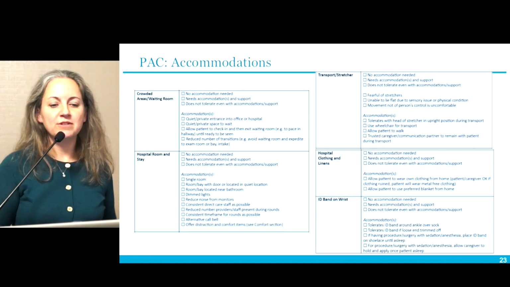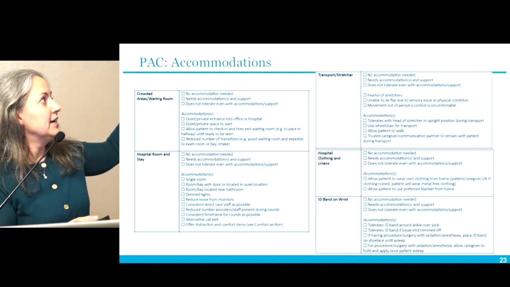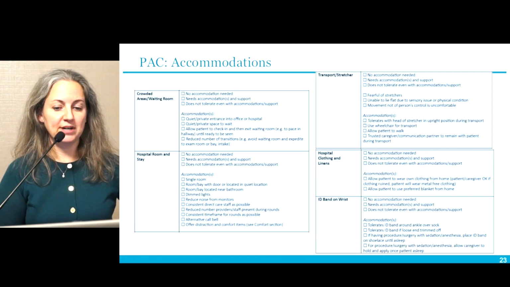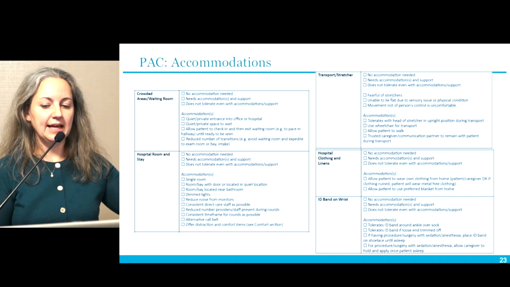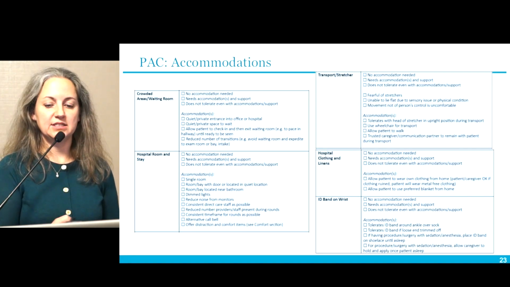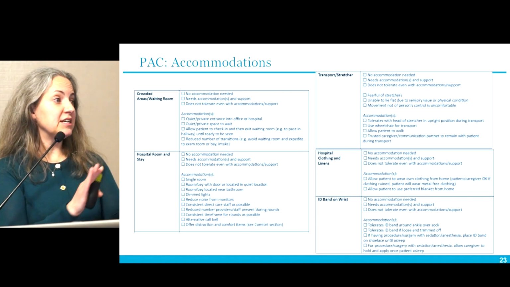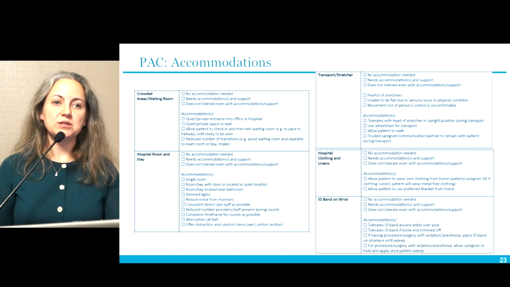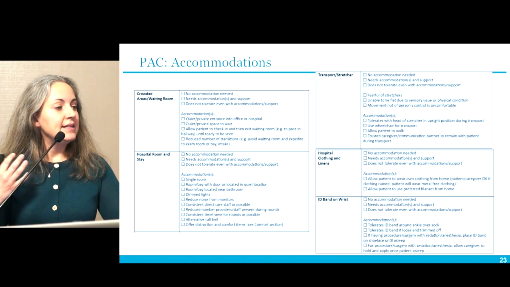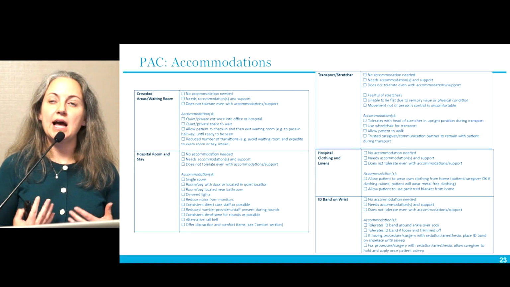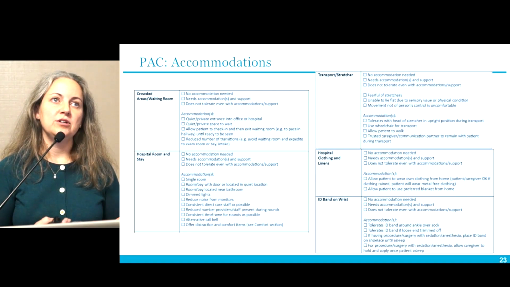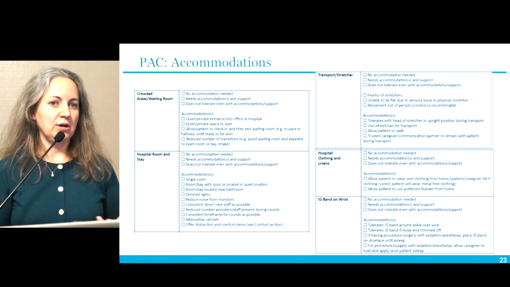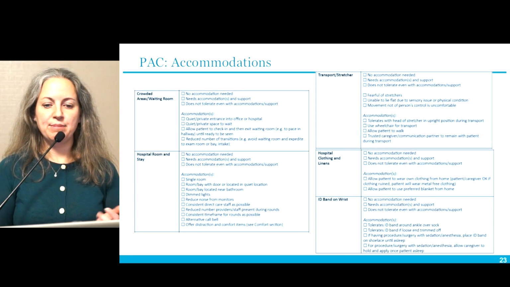Then I have a whole slew of accommodations. There's some here like crowded areas, the hospital room, transport, being on the stretcher, hospital clothing, the ID band on the wrist, and it's divided into, does this person not need any accommodations? Because that's really important for our staff to know too. So if this person does great with vital signs, they don't need to be necessarily as concerned or cautious or that sort of thing. If they do a great job of that, or if they can tolerate wearing the ID band.